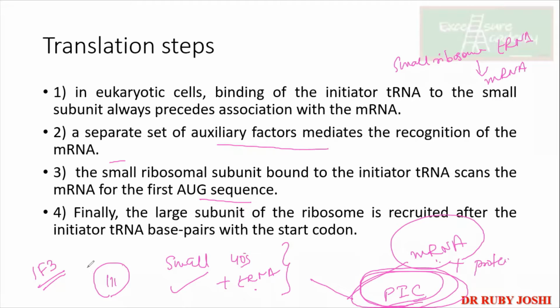तो उसी तरह से यूकैरियोट्स में भी we have got certain initiation factors which prevent the binding of the larger subunit. जैसे ही आपका first base pairing होता है between the codon and the anticodon, start codon and the anticodon of the tRNA, it undergoes conformational change which results in the removal of those initiation factors and then आपका जो large subunit है वो आता है. ठीक है? I hope this much is clear.